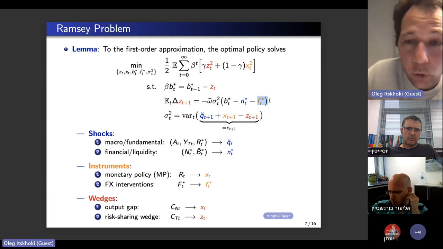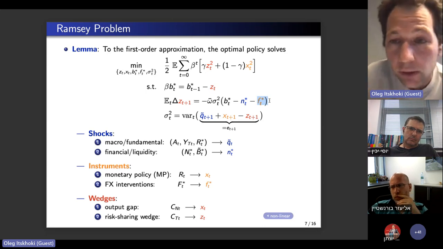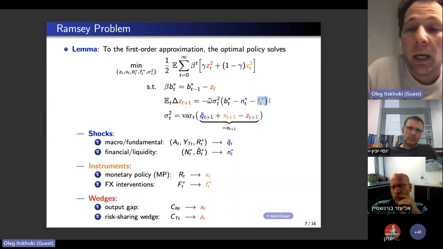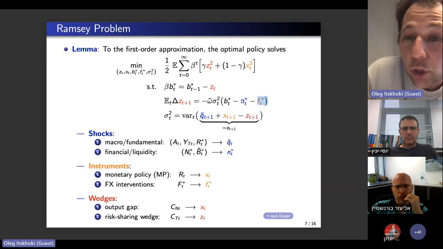By swapping the portfolio of the central bank from home currency into dollars, and vice versa, you change the composition of the balance sheet, but not the size of the balance sheet of the central bank, right? Generally, these types of things are neutral in the trilemma models, but here they are not.